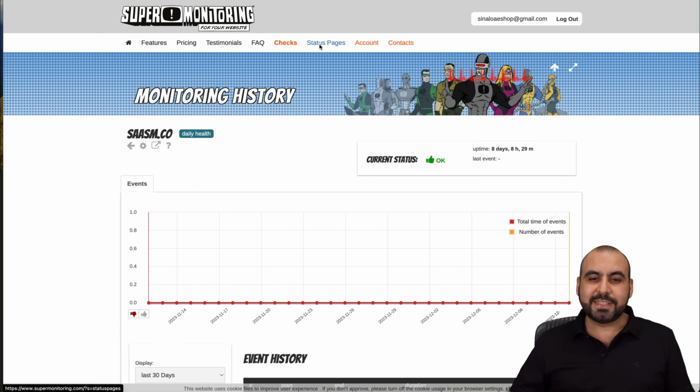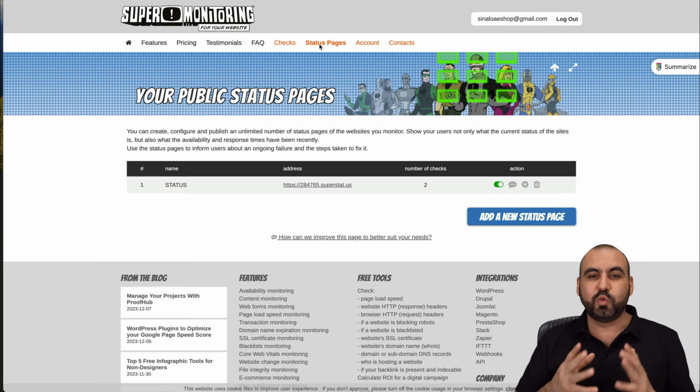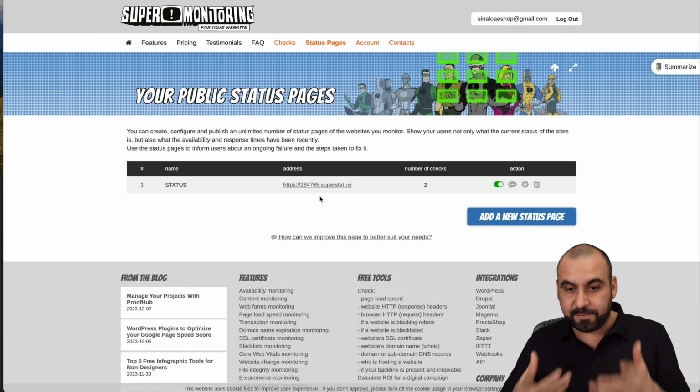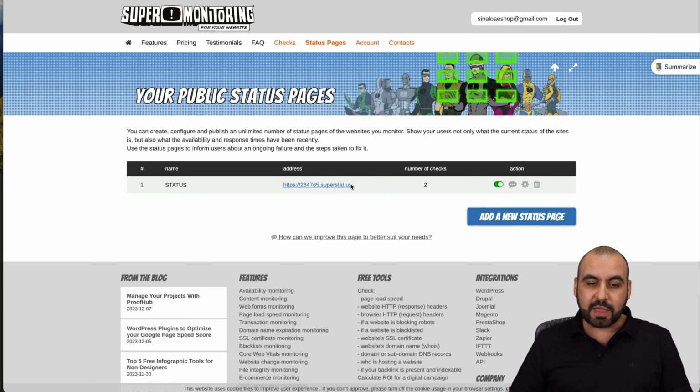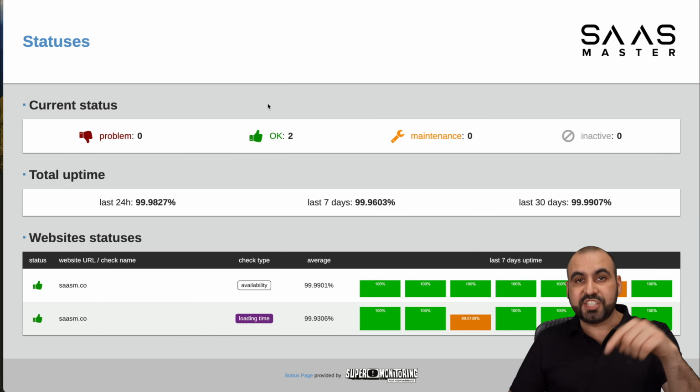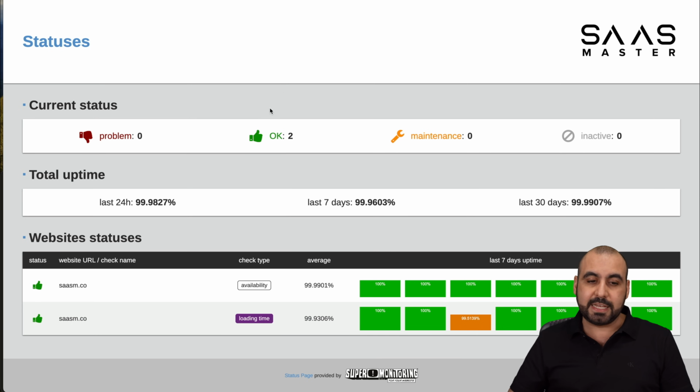And now let's go check out the status pages. This is a really cool feature that Super Monitoring has. And you can create status pages that you can share or quickly view. So for example, I created this status page and number of checks is number 2. So this is one of my status checks. I can use my own custom domain so I don't have to use their domain. You can see I added my logo. You can change colors. You can change the look of this with CSS. And you can see current status, everything is working fine. Total uptime. These are the ones that I am previewing in this status page. So it's super easy to create one.